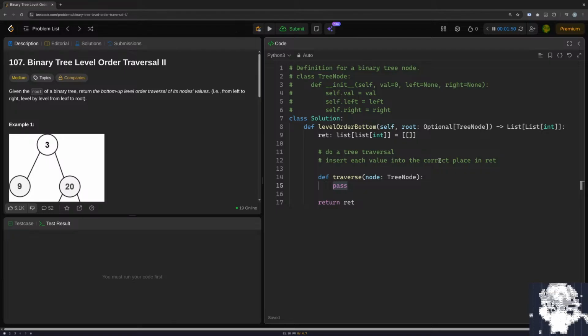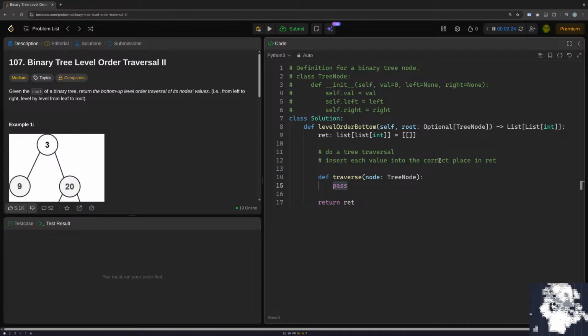So I'm trying to think of a way to do this that isn't just doing the exact same thing as last time and then reversing the list at the end. The problem is you don't know how deep the tree is going to be, so you don't know where to put things until you've gotten to the bottommost path.